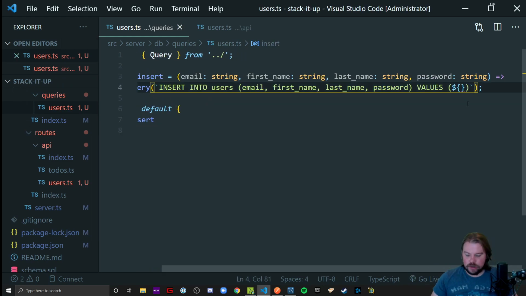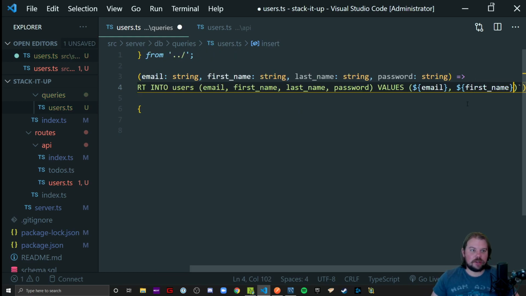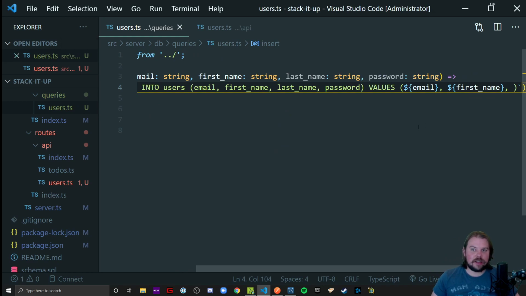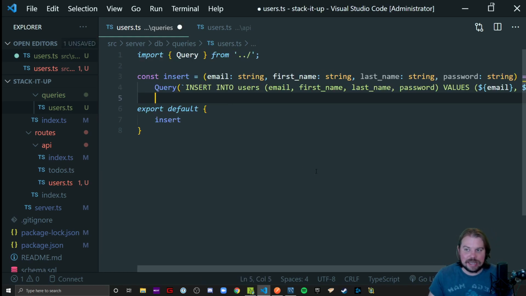I would have to come here and interpolate each one. But before I even finish this, I'm going to tell y'all doing this is not a good idea, because a would-be hacker could technically write a first name that looks like this. What if my first name that I filled out into your registration form looked like this?